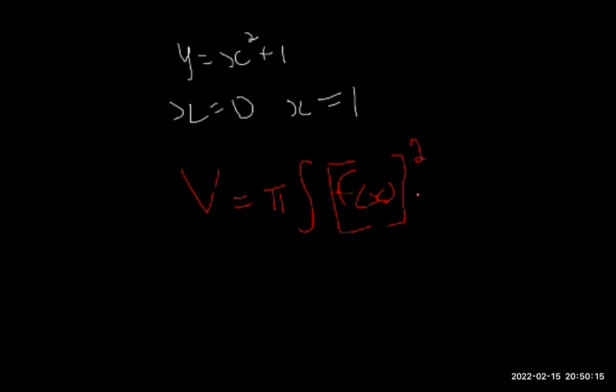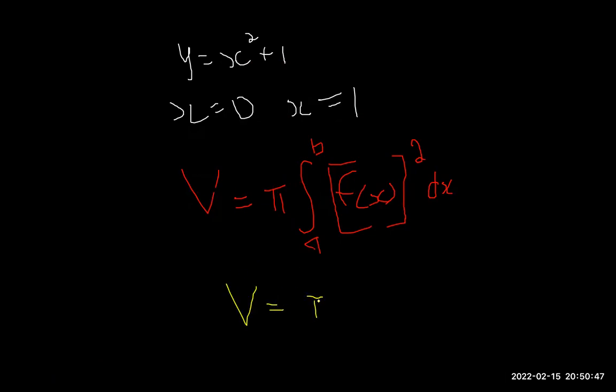I know some people write this formula as y squared. So instead of f of x, you might see y squared. It's the same thing, right? Because y is the same as f of x. They both mean the equation of the curve. So whatever the equation of the curve is, b, a. Okay. So the equation of the curve is x squared plus 1, b is 1, a is 0. All I'm doing is taking this value, substituting it, and finding my answer.